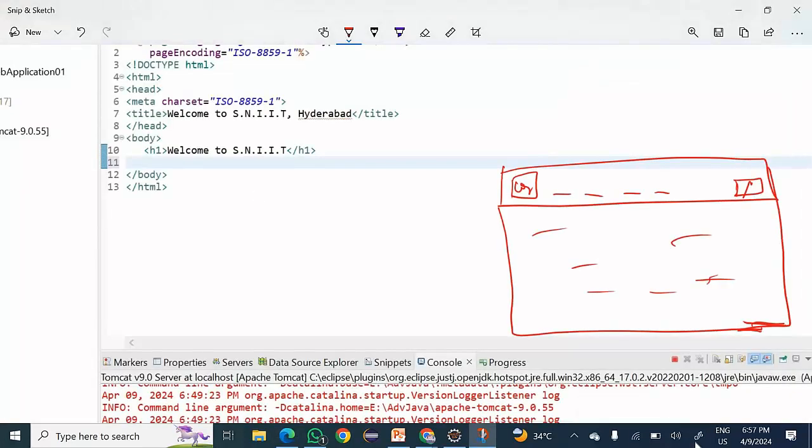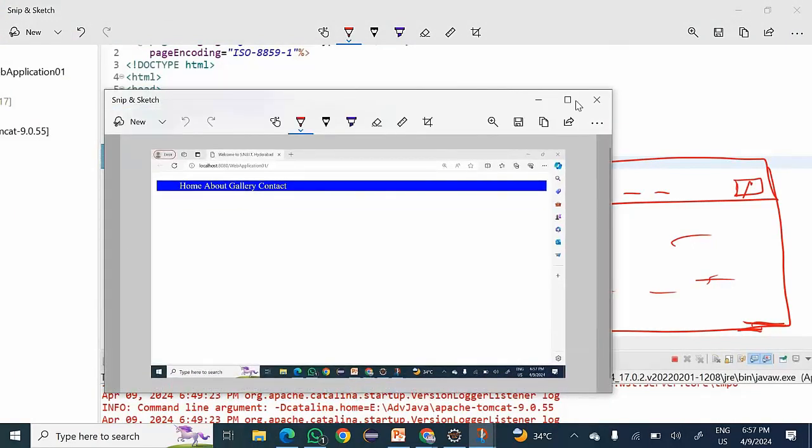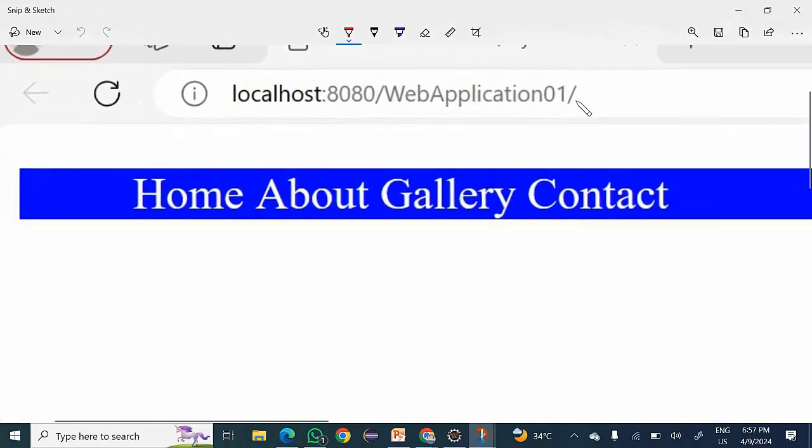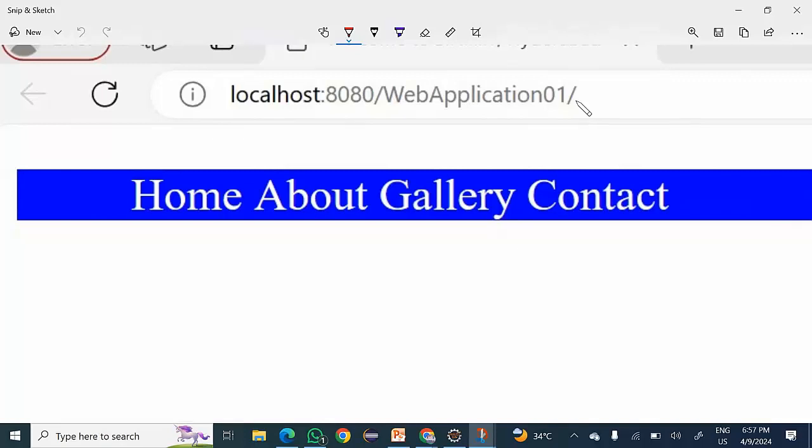Just observe carefully. This designing is important. Even when we are developing the project, the designing is important. Now here, it will take the margin. This is called margin. Assume that it is like a ribbon. The space taken from the top edge of this ribbon is called margin. Just don't get confused. And the space taken from the ribbon edge to the text, this space we can call padding. That is the most important thing we should understand.